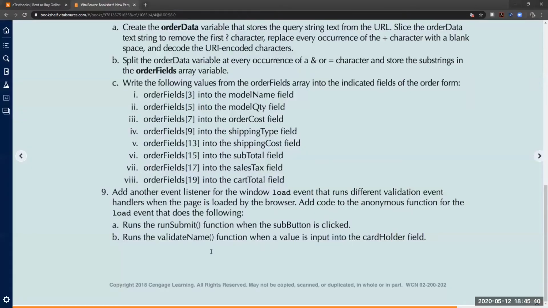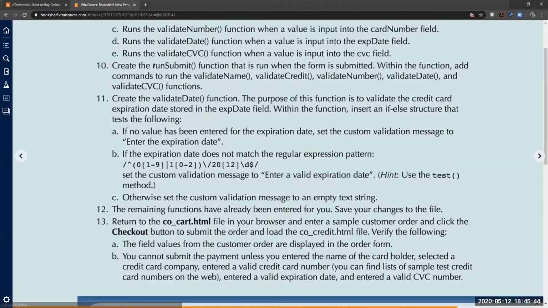So step 9, we've gone through those, that list. So now here we are at 10. We're creating the run submit function, and it's going to be run when the form is submitted, because that's what we just set up with the event handler in the last step. Within the function, we want to add these commands. So just making a call then to these validation functions.